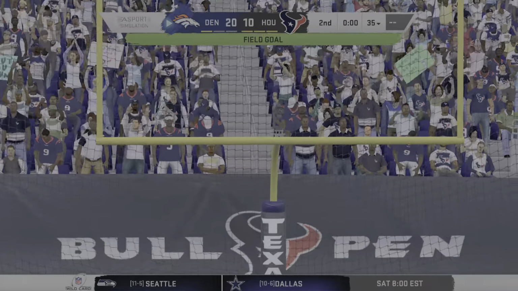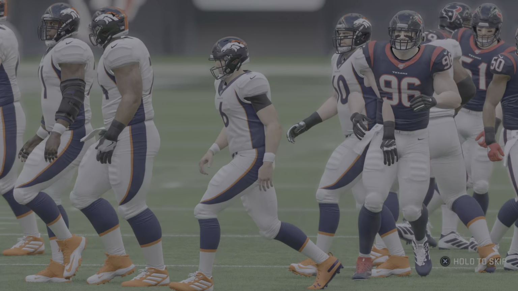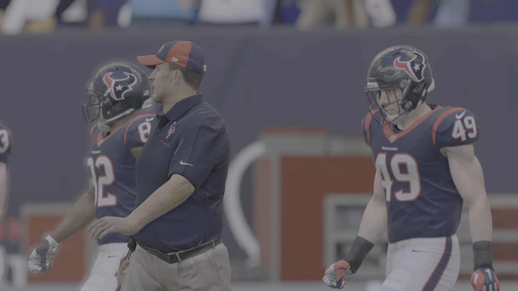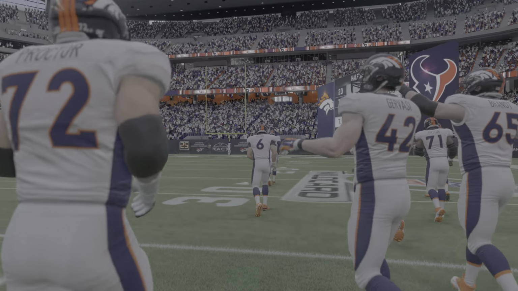And his kick is good. He got every bit of that one, as it's good from 56 yards out. So we're at halftime of this AFC wildcard matchup, as we send you on over to Orlando for Jonathan Coachman in our EA Sports Halftime Report.